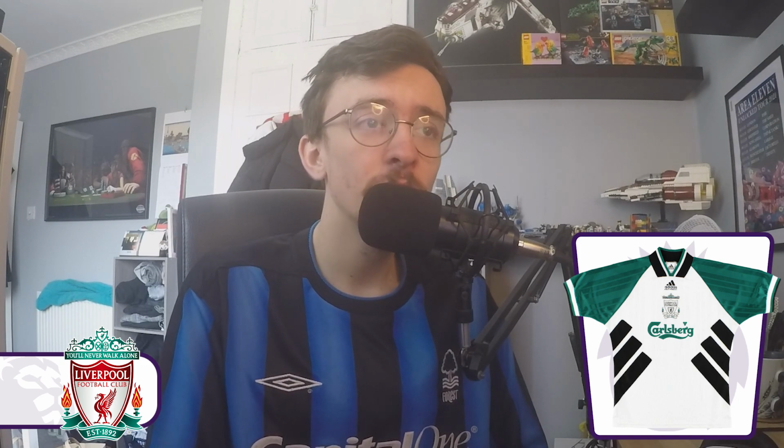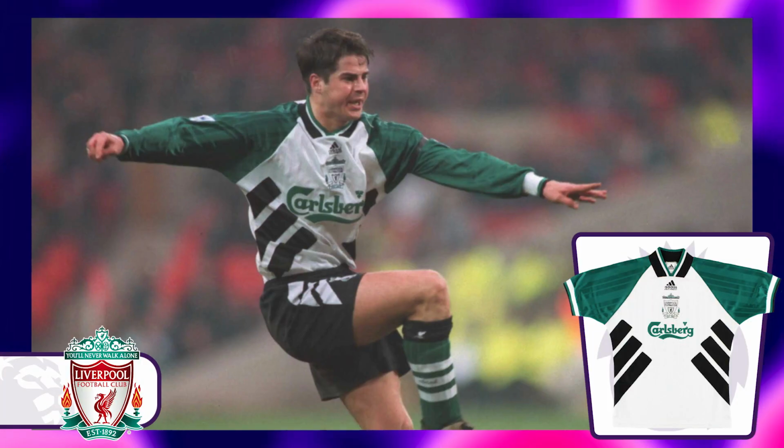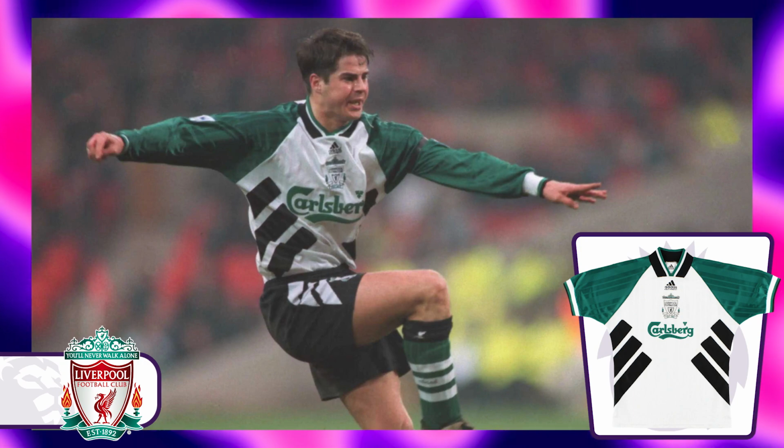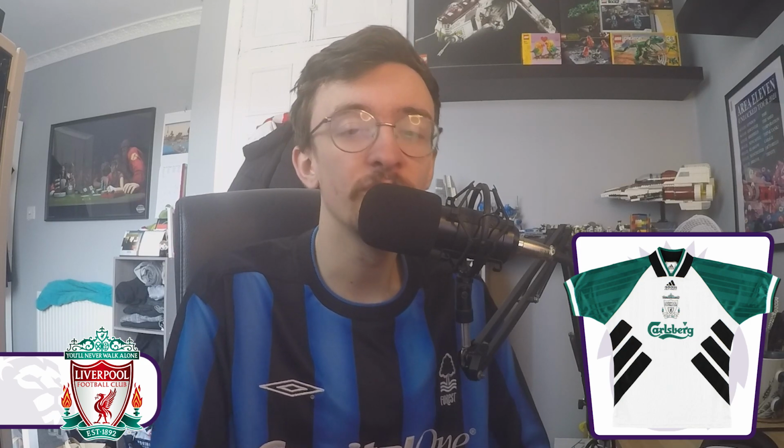But to be fair, there were a couple contenders for Liverpool's best shirt ever. I mean, these kits are lovely as well. But this away shirt took the biscuit. The colours of white and green are iconic colours for Liverpool, and using them together created this beauty. And I do think it's a colour scheme that Liverpool should explore and should use more. I mean, they had that green kit this season, or last season I guess, and that was beautiful. So yeah, I'd love to see more white and green on Liverpool kits.